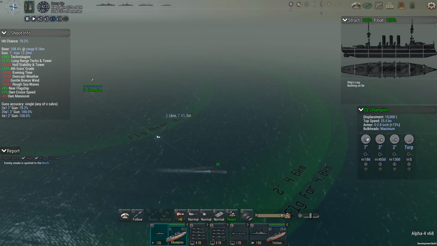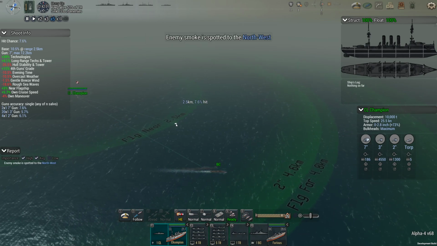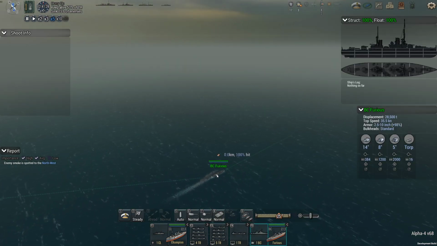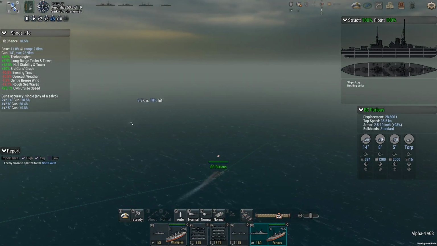We're not quite close enough for the flagship near. You have to be 2.5 kilometers. Just be super tight. But at least we're within the bubble. And we'll let that ship close. Northwest. So over there. So this is a good position. Okay. This should be winnable.